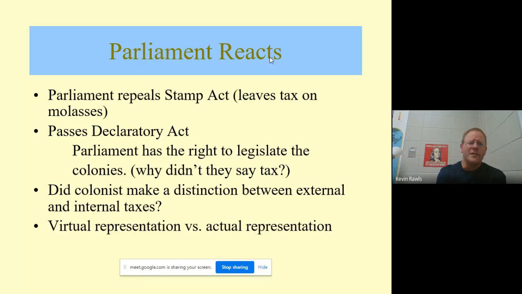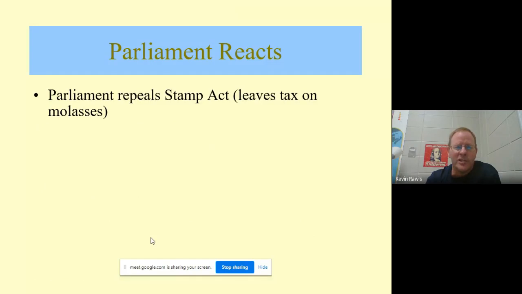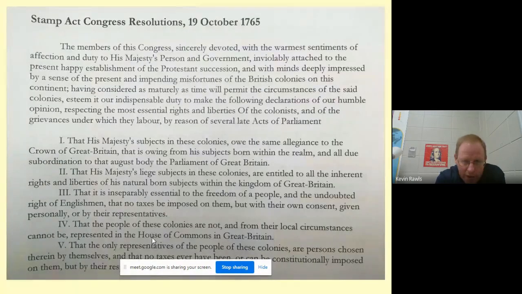One of the things they're going to say, so the colonies are going to reject virtual representation and say humbug. Why do you think they're going to reject it? And I forgot to point this one thing out. Look at this one, read this right here: that the people of these colonies are not, and from their local circumstances cannot be represented in the House of Commons. What are those local circumstances? Where's Parliament? There's a whole ocean in between. With what we've got going on, the way we've developed, there's no way that you can know any idea of what's going on over here.